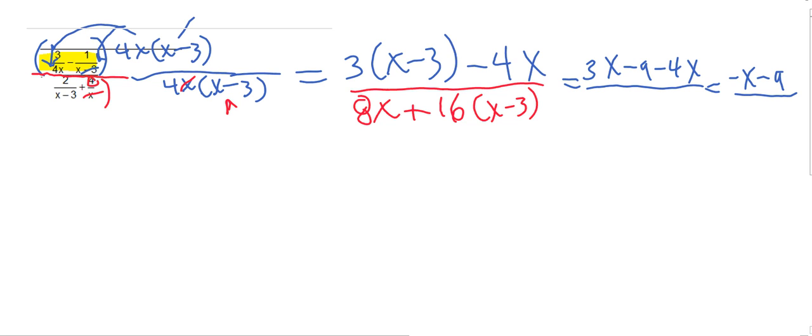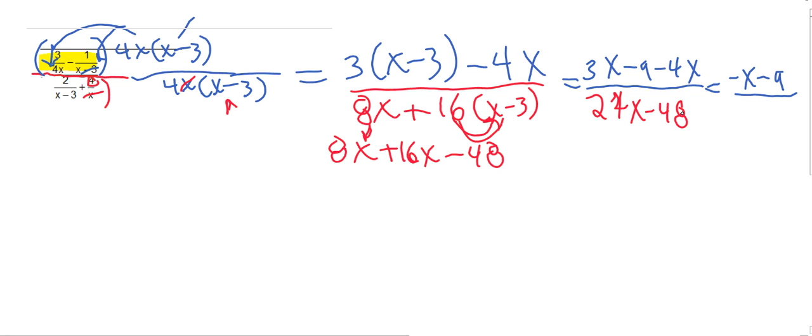So let's see if we can clean that up. This distribution is going to give me 16x, and this distribution is going to give me a minus 48. Notice that we already had an 8x here. Positive 16, excuse me, is going to give me a 24x minus 48. Pen's not working right. 24x minus 48. And of course, we could divide a 24 out of that, which I think we'll do, and I'll write it in our final answer. We have 24 times x minus 2.